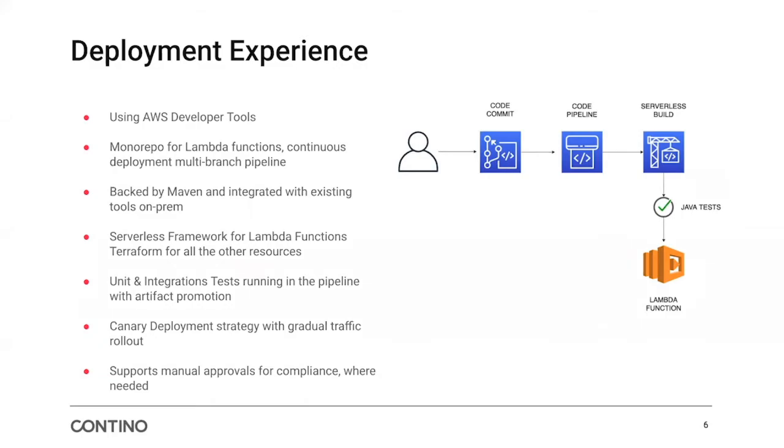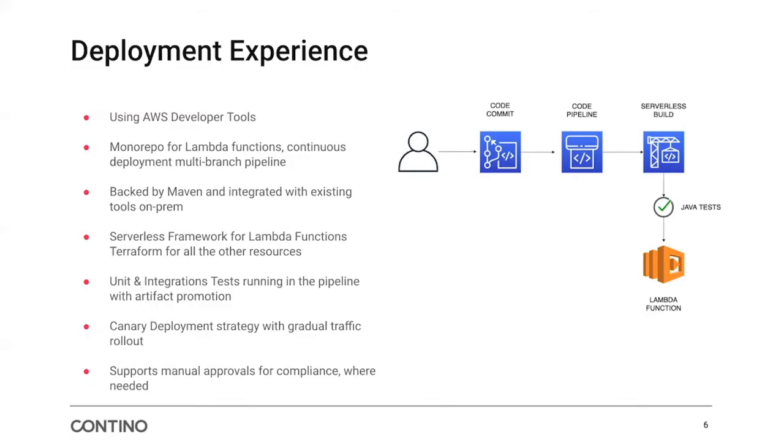So you push your code to CodeCommit, it automatically triggers a pipeline. That pipeline runs Maven clean install, packages everything together. It runs your unit and your integration tests. And then we have a manual approval step before it actually pushes out the deployment, just so you have that extra step of safety. We also use the canary deployment strategy so that we could slowly redirect our traffic to a new Lambda function instead of doing it all at once. And that just gives us more time to detect a problem, and any problem that does occur will have less of an impact.